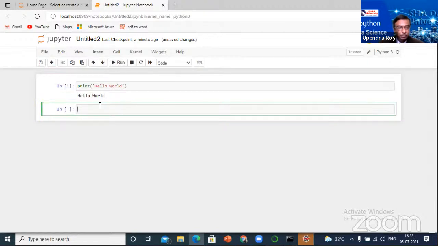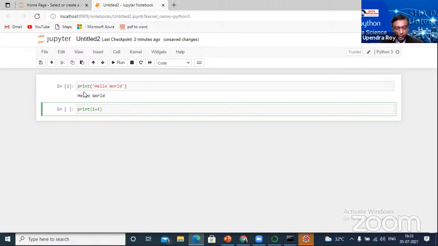this is my output. Now another way: suppose I want to print 1 plus 1 within parentheses. This time, instead of clicking on Run, because clicking with the mouse every time is something we programmers don't like, we can use the keyboard also.